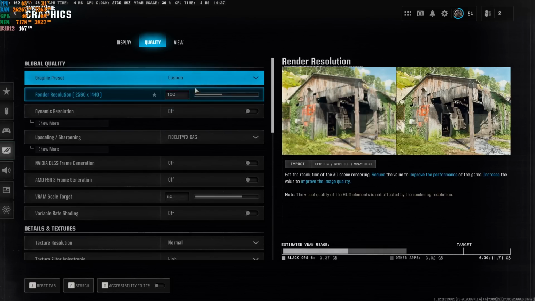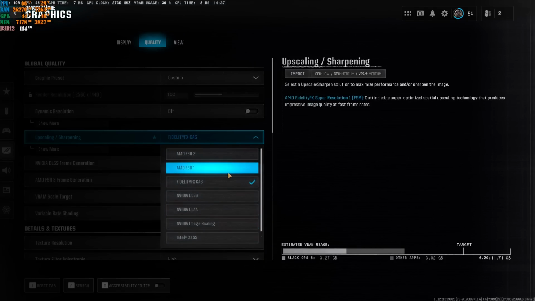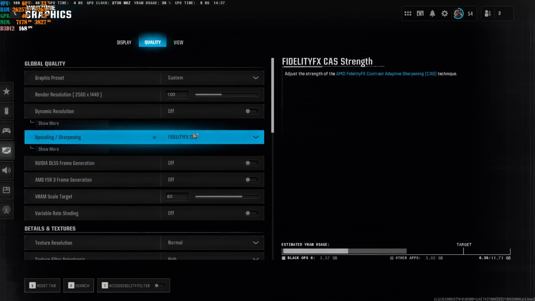Alright? Then, we have the upscaling slash sharpening. You're going to go with Fidelity FX CAS. Please go with this, right? Fidelity FX CAS. Nothing else, okay? Fidelity FX CAS. And you're going to come here and have your sharpness at 70, 75, or 80 at your own personal preference. Mine is 70.